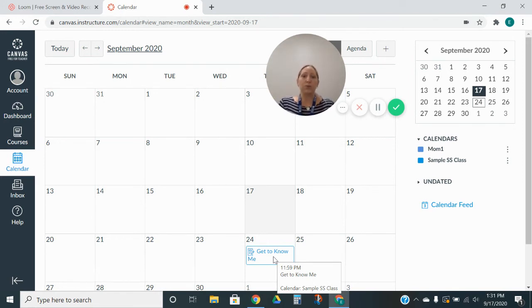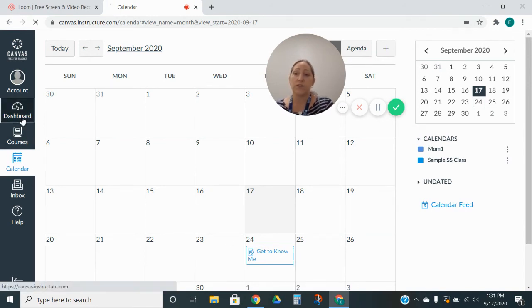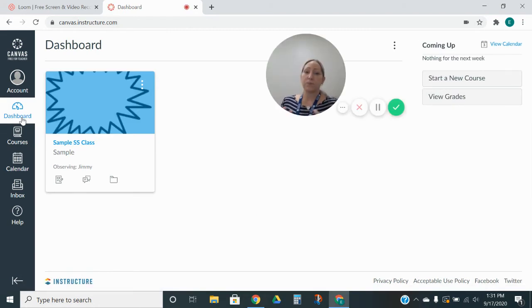Hopefully you are able to sign in under your student and get that special code, their student pairing code. Once you have the code, go ahead and make yourself a new Canvas account. Go ahead and enter your pairing code. And once you're in, take the same opportunity to look around, push buttons, and play with different options to see what they do. It's a really great way to learn technology, by just using it. You can't hurt anything, you can't change anything. As an observer, you're just able to see what's going on.